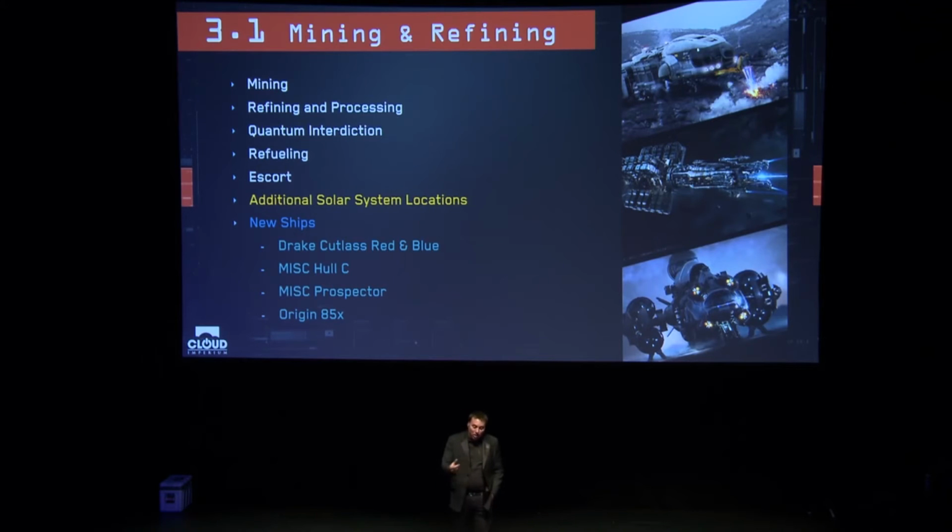But anyway, 3.1 is going to have mining, we're going to have refining and processing, we're going to have quantum interdiction, which means you'll be able to pull people out of quantum travel, whether it's AI or you're doing it yourself, refueling, escort. We're going to add additional locations to Stanton, and we're going to have the new Drake ships. Well, we already have the red and blue, but in the new way we do ships. The Mercury Star Runner for trading, the Prospector for mining, and the Origin 85X, this kind of cool cruiser that was with the 890 Jump. And if you already have an 890 Jump, of course you will get that already.